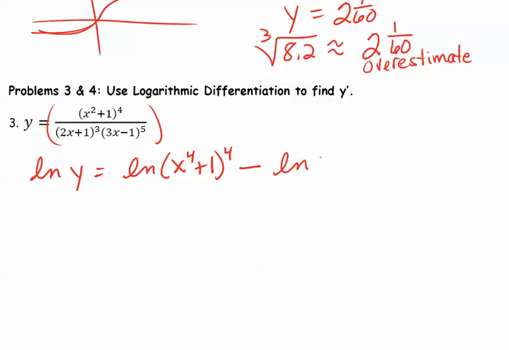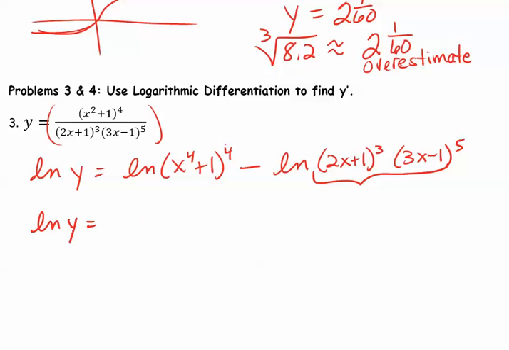So if we wrote the logarithm of this quotient, we could immediately change it into the difference of the logs. And then in our denominator, when we have this product, I hope you would say, oh yeah, I remember that the log of a product is the sum of the logs. So we stretch this thing out, and now the next step I might as well bring down these exponents right away. So taking the logarithm of both sides when you have a complicated quotient or product rule might be something that you want to try.